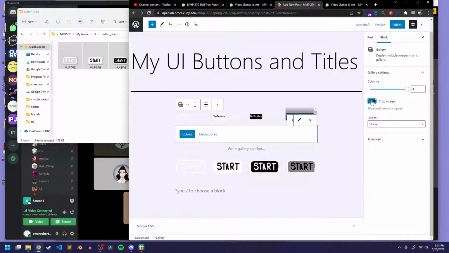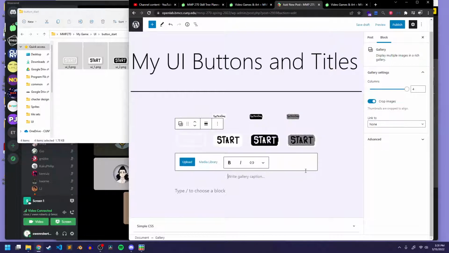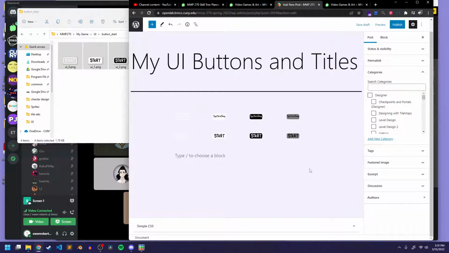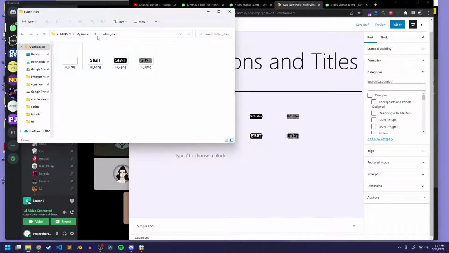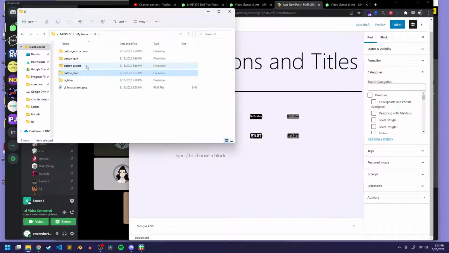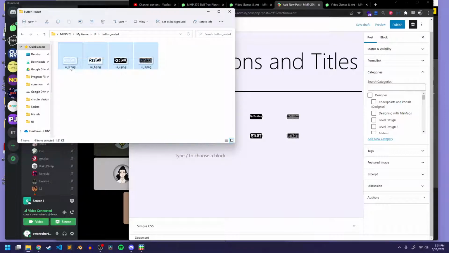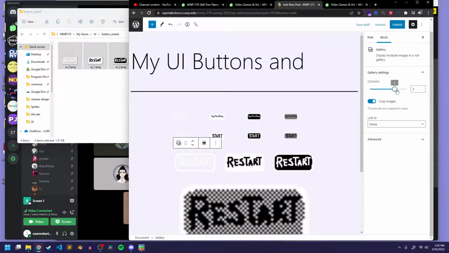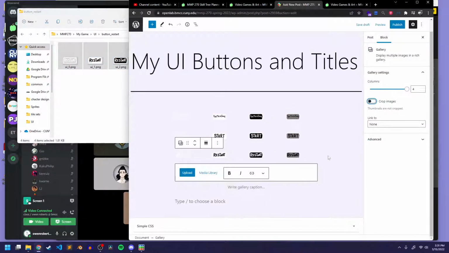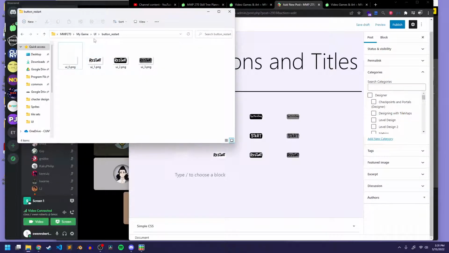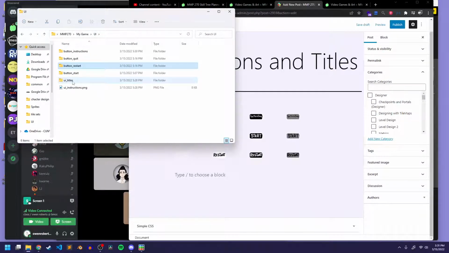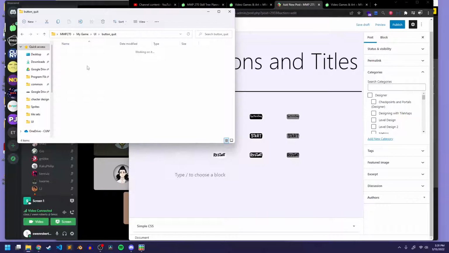I might want to turn crop images off actually, because it's resizing the images. So I can turn crop images off. Then I have restart. I'll change the columns to 4, turn off crop images. And then for my last one, I have quit.